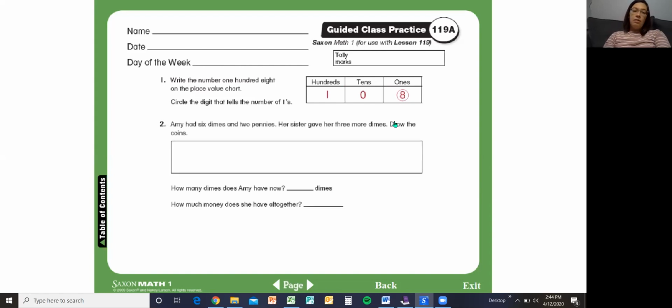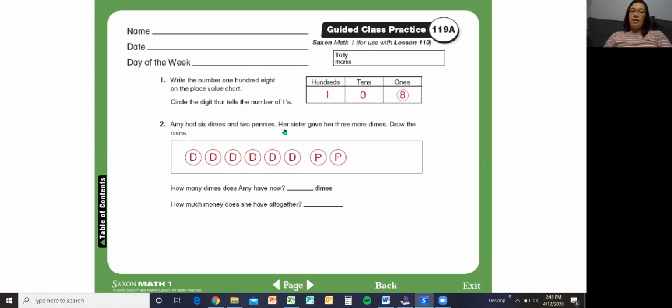Okay, we're going to do a story problem here about dimes and pennies. So we're going to use circles to draw a dime and a penny. Amy had 6 dimes and 2 pennies. So let's go ahead and show that now. Now, Mrs. Zimmerman doesn't usually do this where you write in the D and the P. But if you want to, maybe you could use your brown crayon to color the pennies to show those are different. So there's 6 dimes, 1, 2, 3, 4, 5, 6, and then 2 pennies. You might want to color those brown. I wouldn't write in the D and the P if it was me, because I think that's confusing.